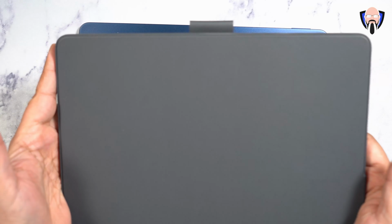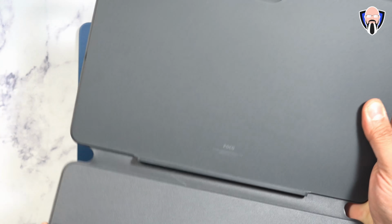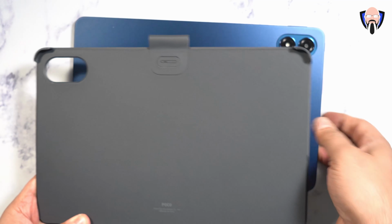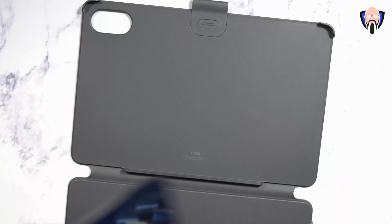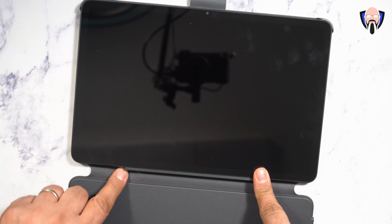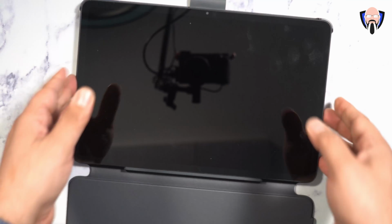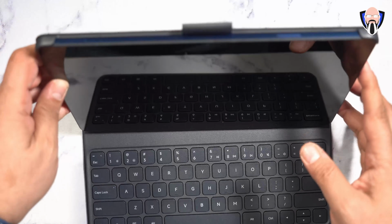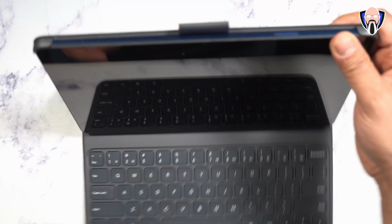Now for the M1, they also have very similar accessories. The first one, obviously, we're going to take a look at, although it doesn't have magnetic or pogo pin connections in the back here. This is going to be more of a standard case that we've seen before. It just snaps in at the top here, so it aligns, and snaps at the bottom to hold it correctly. Sorry about this here. And the way it sits on the keyboard, it actually just sits into a magnetic connection here in the middle. So once you put that in, it actually sits very sturdy, pretty much like this.